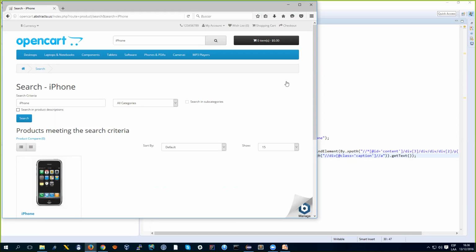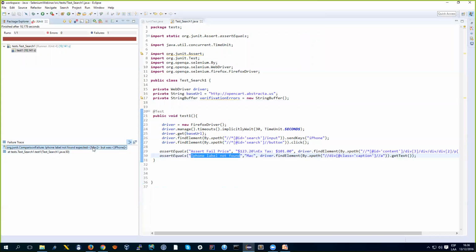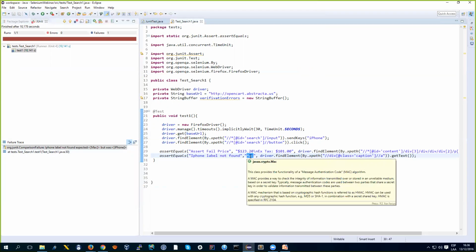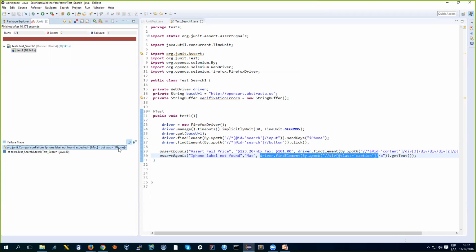And as you can see, it fails. This is the issue. Or JUnit comparison failure. iPhone label not found. Expected Mac. Okay. We ask Selenium to find Mac, but the element got the text and was iPhone. Okay.